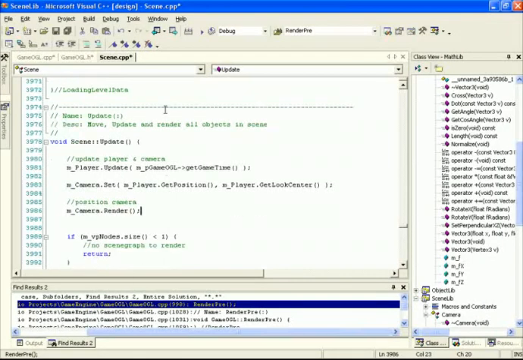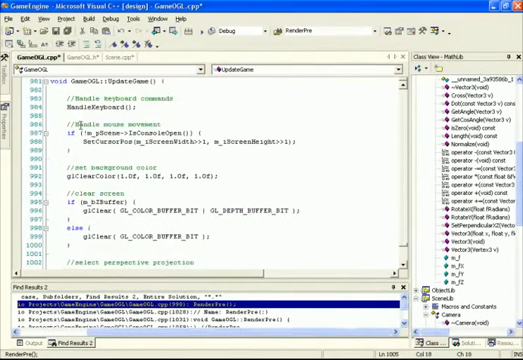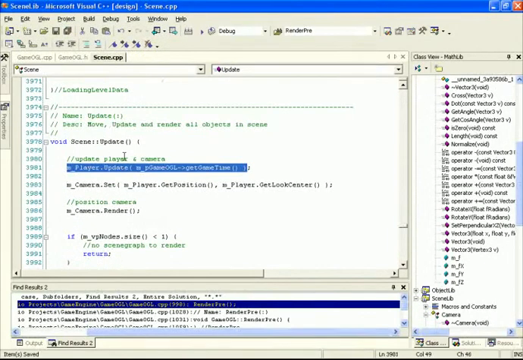We're going to have a member variable called m_player, and this is just our player class. We're going to call the update function on it to update it every frame that we want to render something to the screen. We did this before inside of our game OpenGL up here. You remember I just finished deleting it a second ago. So we've moved it now inside of here. We are going to also add a new member variable for our camera called m_camera.